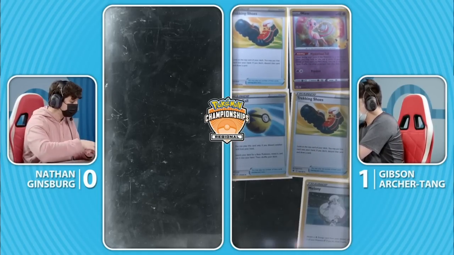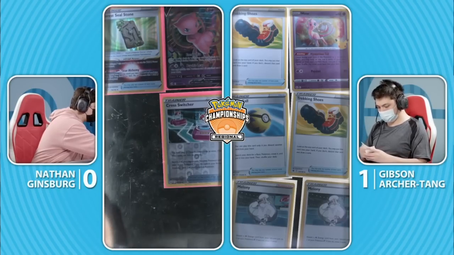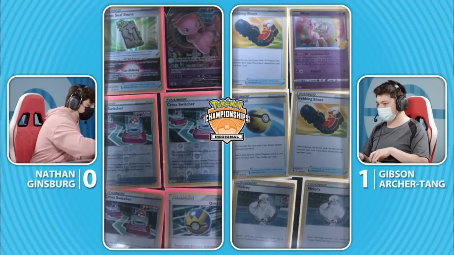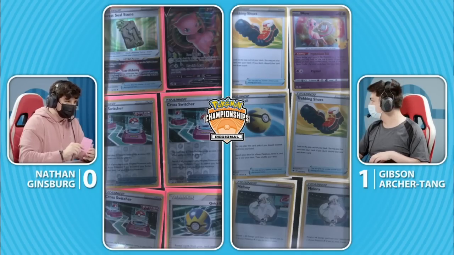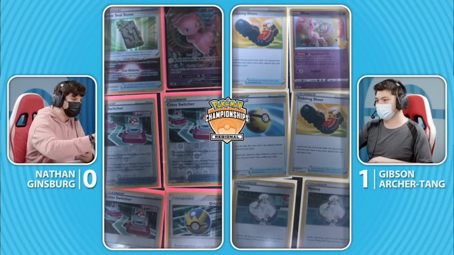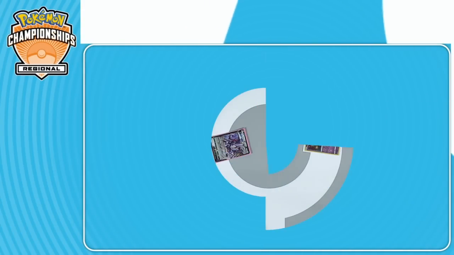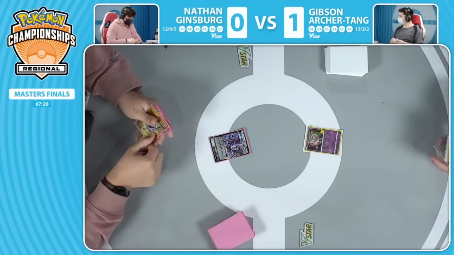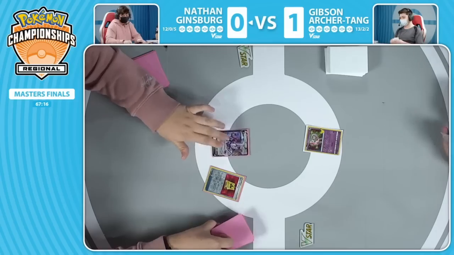I mean, you gotta account for Raikou V being a pretty good card when your opponent plays so many Pokemon onto the bench. Wow, look at these prize cards, Triple Chip. Cross switcher is really awkward for Nathan. Double Melanie as well for Gibson. Oh my gosh. And both of these players with a Mew in their prizes, albeit a different one. That's true, a V and a baby. But here we go, kicking off this next match between these players, Gibson and Nathan.